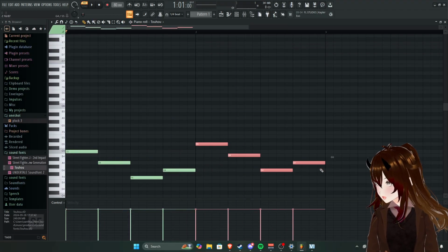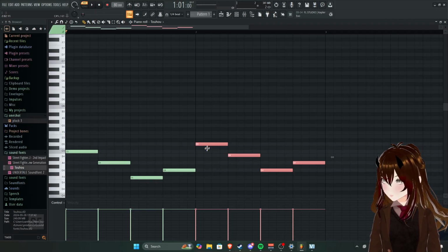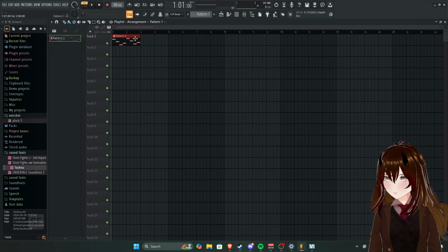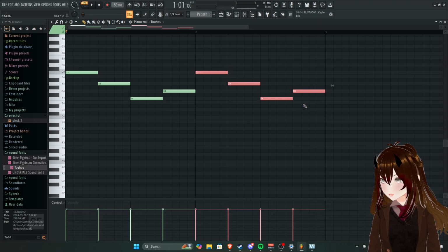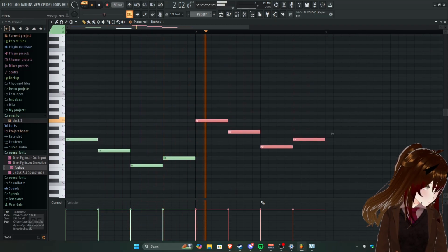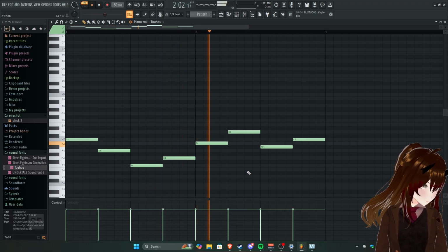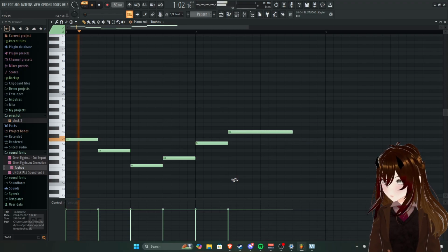Move this over and shift this up. Shift that down specifically. Oh, god damn it. Hold on. Keybinds, I struggle. Okay. Maybe we'll build up like that. I think we've extended this to the second bar, that might be good.